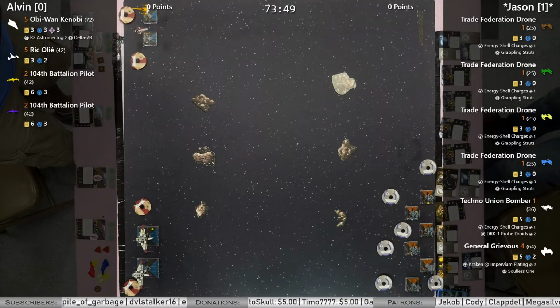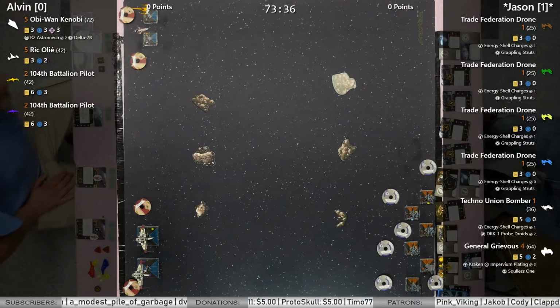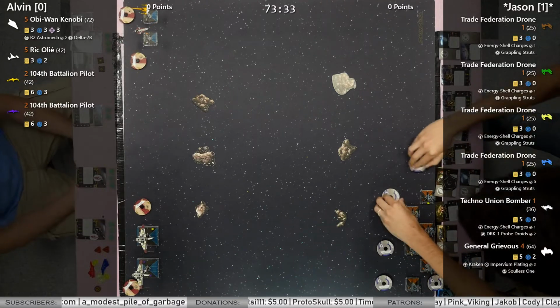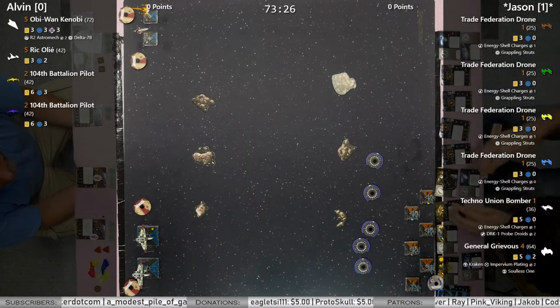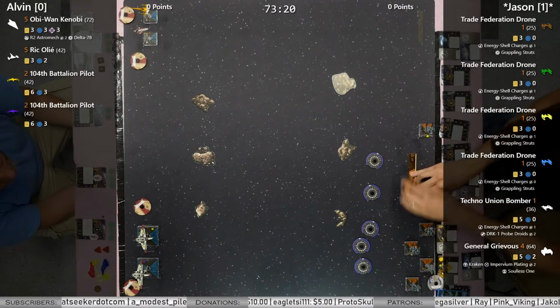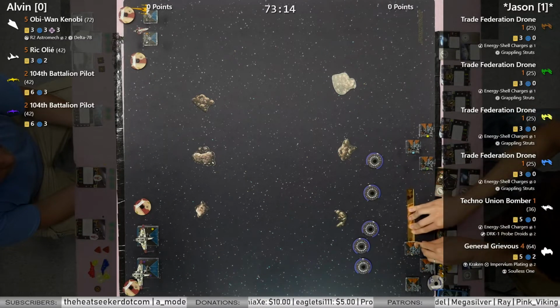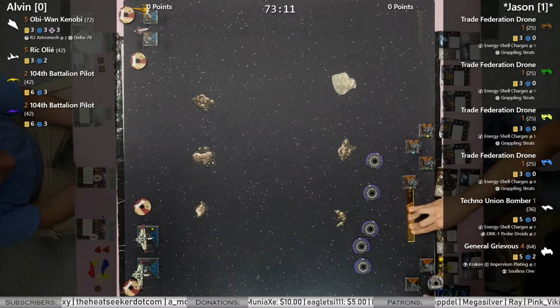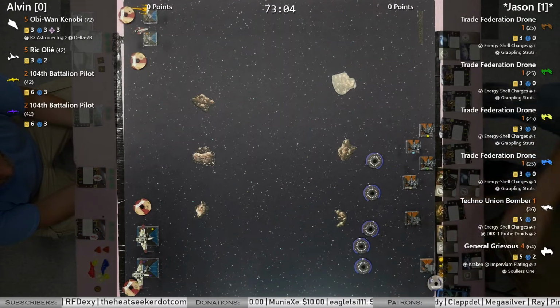He's got Obi-Wan with the regen R2 Astromech, Delta 7 title, a naked Rick, ooh, brave, and two naked ARC 170s. And then we've got Jason, the last player not flying Resistance or Republic. He's flying that Separatist Swarm. Four Trade Federation drones, a Techno Union bomber, and Grievous. We've got energy shells everywhere. All the drones have grappling struts, and Grievous with Kraken helps with that action efficiency, keeps more of those calculates on the table. We've got probe droids as well, which I imagine we will see deployed this turn.